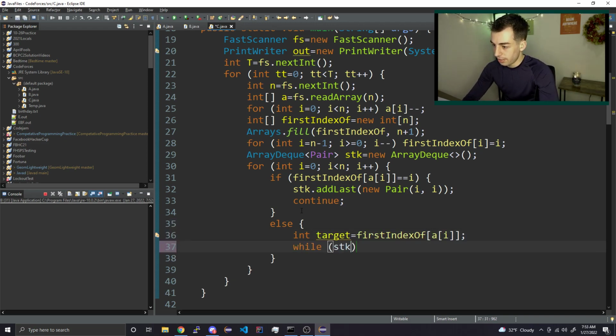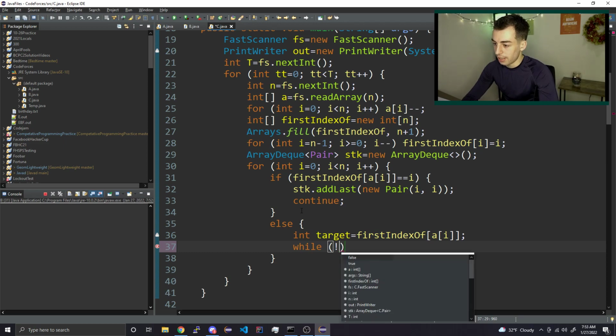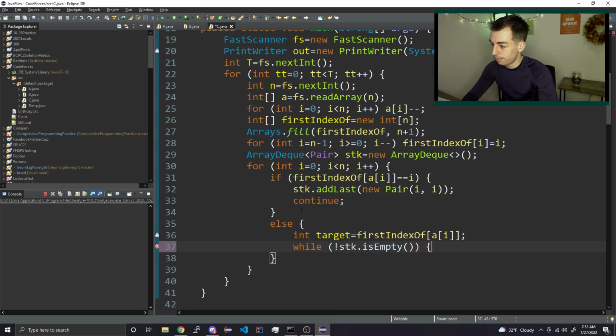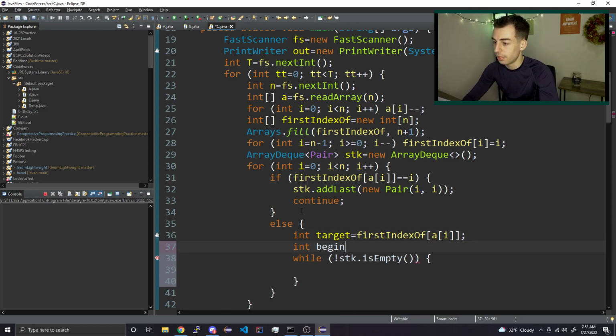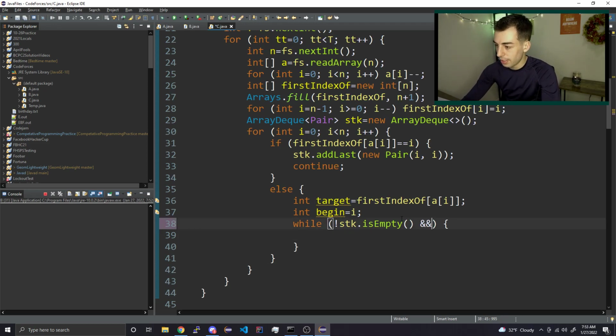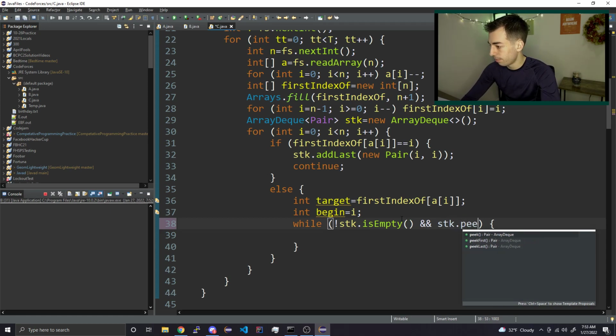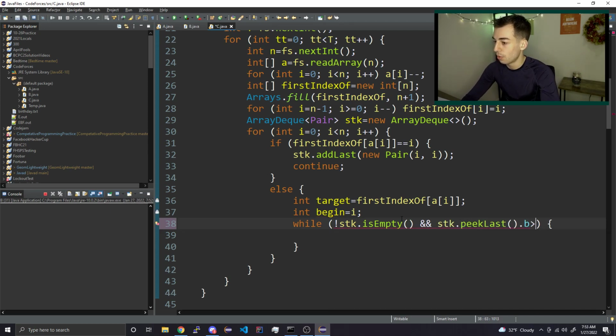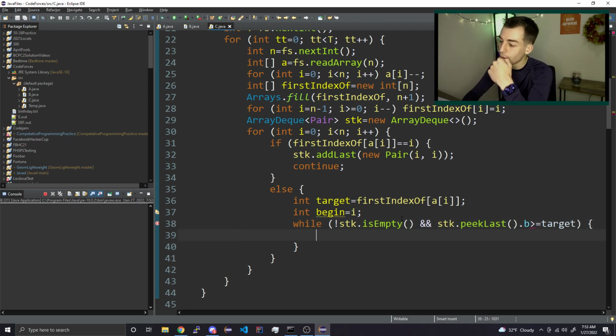So while stk is not empty, begin equals I, and stk.peekLast.b is greater than or equal to target. It shouldn't be equal. Well, it can be equal if it is what we're going for.